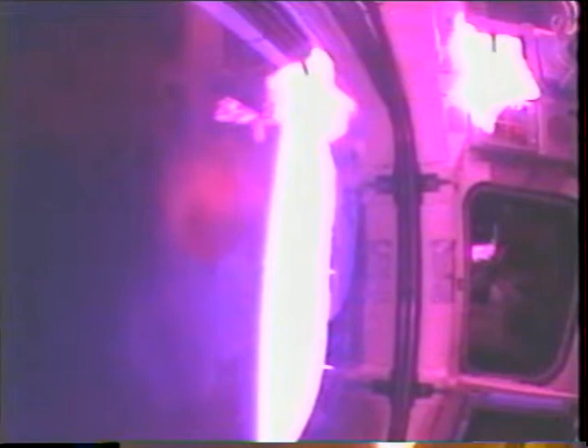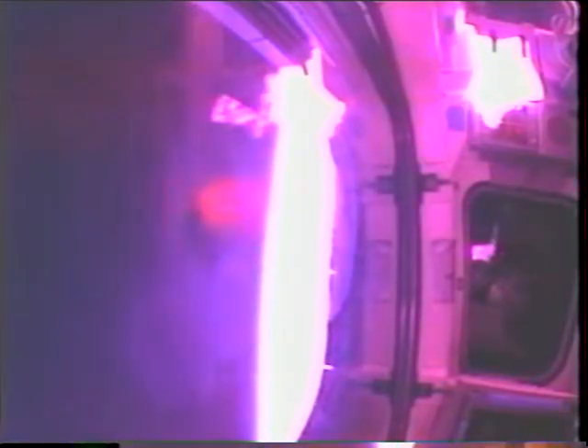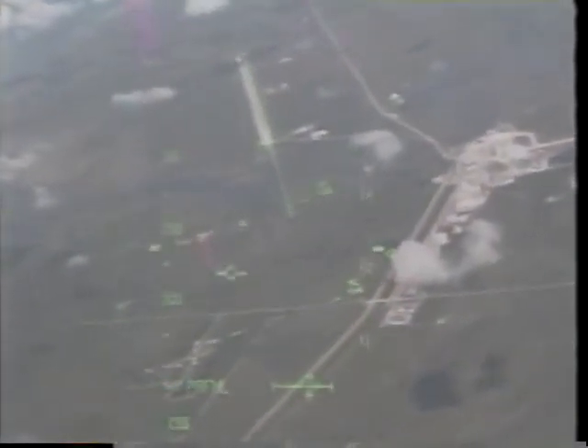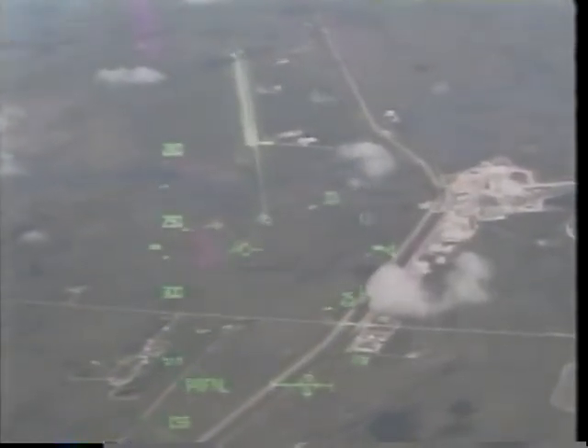This is a view out the overhead window as we're re-entering the atmosphere. You can see the red light — the plasma coming off the tail of the orbiter as we re-contact the atmosphere. The entry is in many ways even more dramatic than the launch — you have to take all the energy that was put into the orbiter and take it all out, and it comes out in the form of heat. We made a big right sweeping turn as we flew over Kennedy Space Center. This is what it looked like from Steve's window as we aligned the orbiter with the runway — a great feeling to roll out where the computers told you to and look down to see the runway right where it's supposed to be.